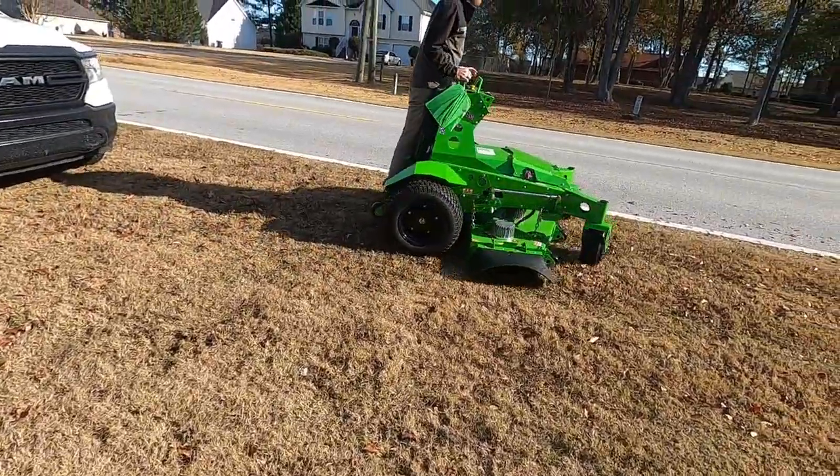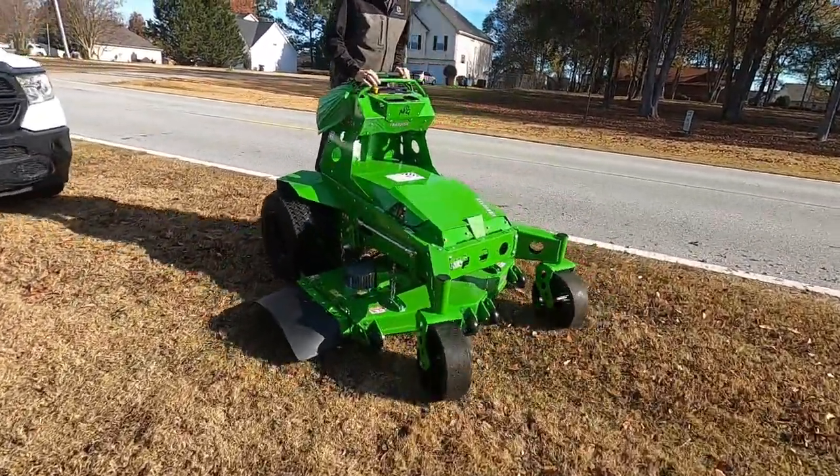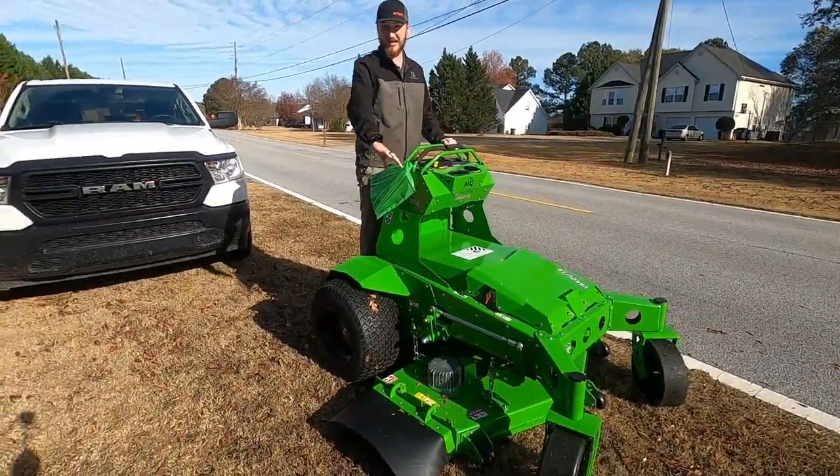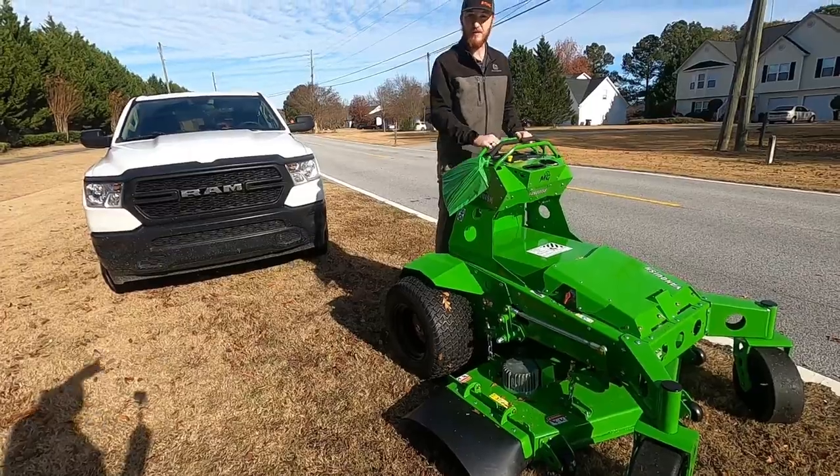And they make mulch kit options. You can get an accelerator bagger. I don't know if you've ever seen one of those. Like where you just got a bag, a cage on the side. Yeah, I got one of those for mine.